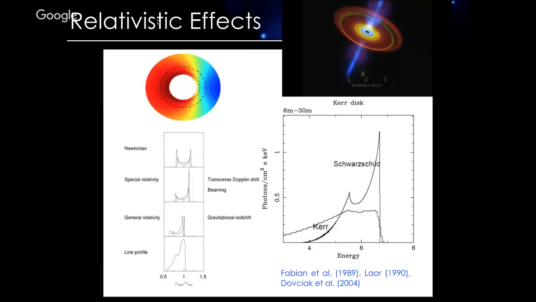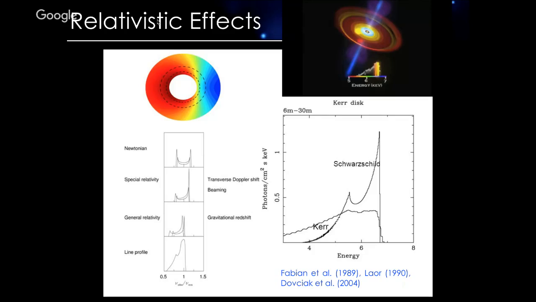And going back to the idea of the relativistic iron line, this shows a little bit more of what I was mentioning about the relativistic effects, and what happens to a line at a single energy that is produced at a particular orbit in a rotating disk. So Newtonian physics will tell you that you should see a double horn structure, because you're going to see part of the disk that is receding from you and part of the disk that is approaching towards you. So one part is blue shifted, the other one is red shifted, and then you have the double horn.